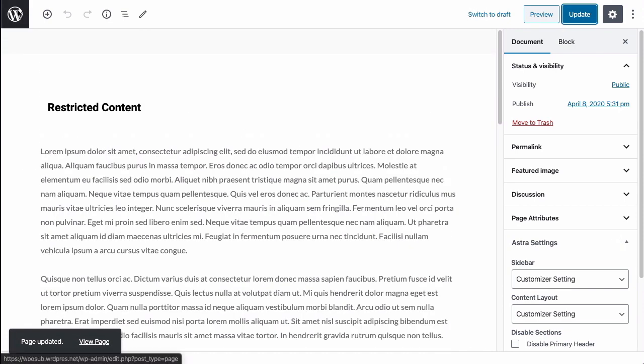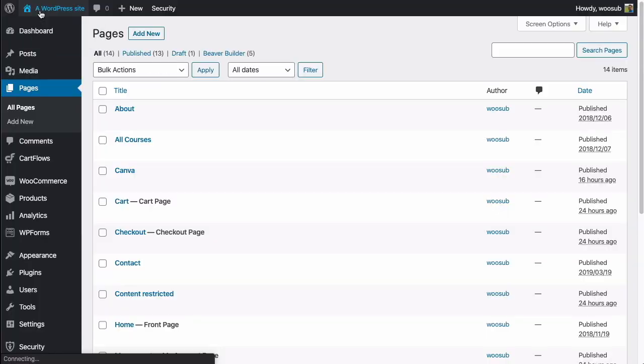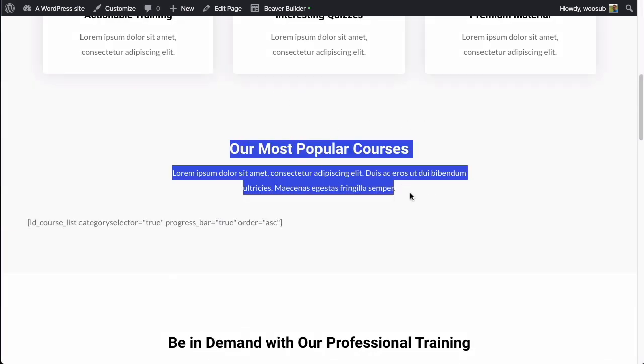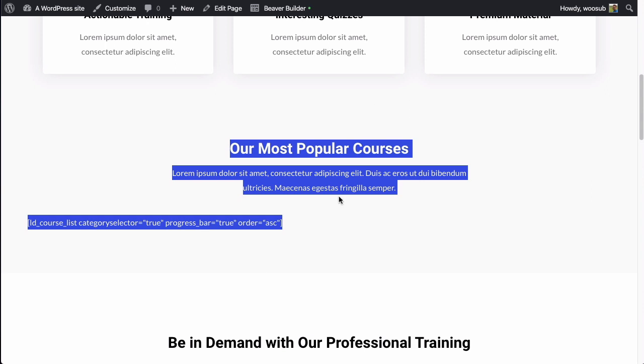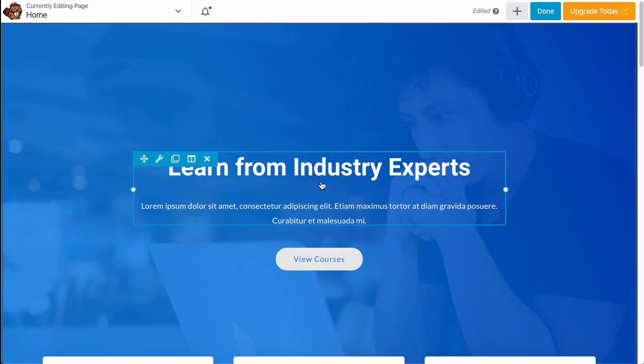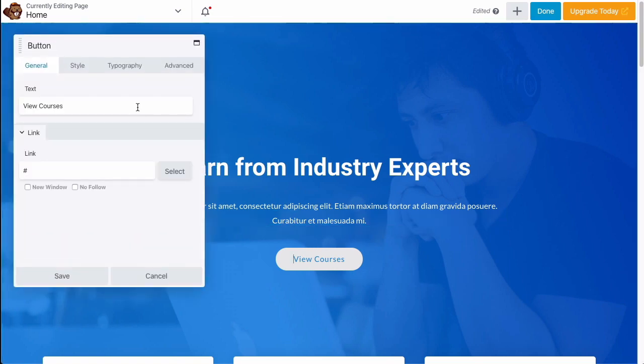Now, there's a few things that we need to do on our site to make this really just kind of work. So I'm going to go to the front end, and you'll remember that we have this piece right here that's talking about courses. We need to go ahead and edit that. So to edit, we're going to use Beaver Builder. We just click on it. I'm not going to take the tour because I'm going to kind of walk you through that right here. But essentially, as long as you're hovering over elements, you can click on them and get to a place where this allows you to edit.